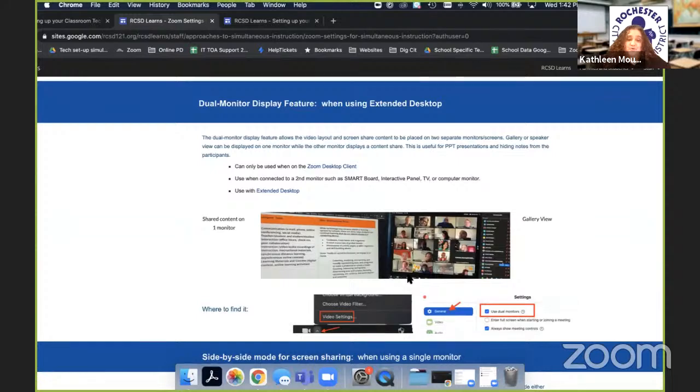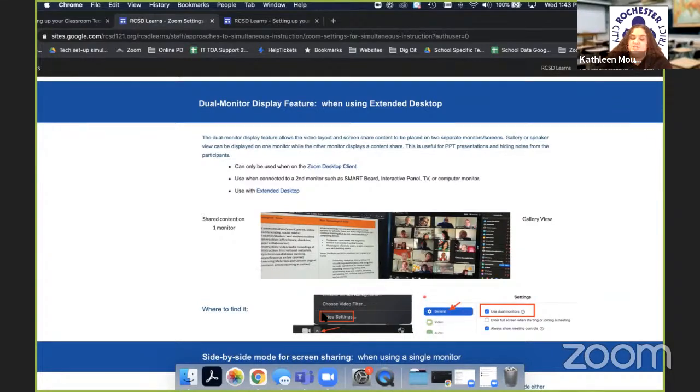All right, your dual monitor display feature. Larissa did a fabulous job going through extended desktop and how to get that set up in the class. In Zoom as well, there is a dual monitor feature. If you are using that extended desktop and you want to split your Zoom into two separate windows, so you don't have your person as part of your screen, you can use the dual monitor display feature.